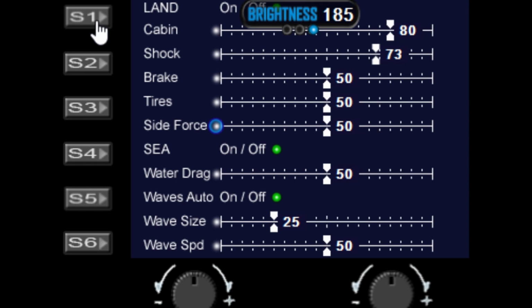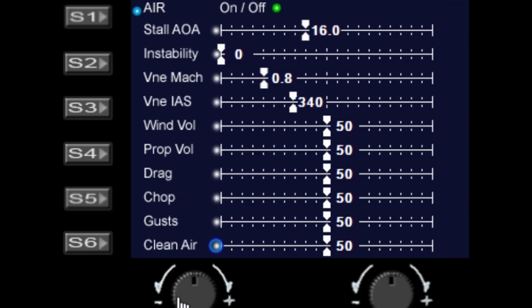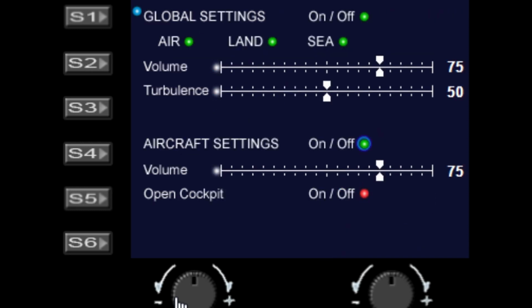So we'll press S1 to jump back out of the menu, and now we got on to the main gauge functions. So the left dial will change the function that you currently have selected, and that's a clockwise, anti-clockwise, and that will go forward and backwards through the various different options. So that enables you to select the function that you want to make the change. So if we adjust the volume here, we can use the left dial to get us to volume, and then the right dial will enable us to adjust that global sort of aircraft volume setting. So yeah, basically left dial changes the option, and then the right dial changes the value.